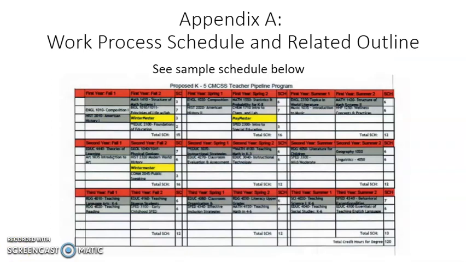Now that we've reviewed an Occupation 671, we'll transition into Appendix A. In Appendix A, there is one item needed for submission, and that is a sample schedule of coursework. A sample schedule may be found on this slide, and the EPP is responsible for offering coursework associated with an apprentice's progression through their program. Again, in Appendix A, the only item needed for submission is that of a sample schedule.